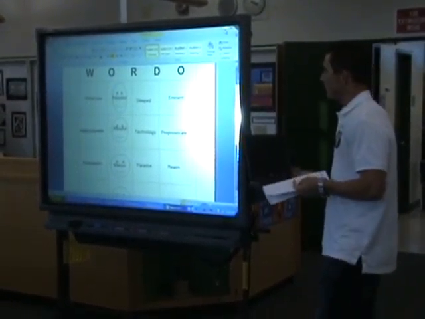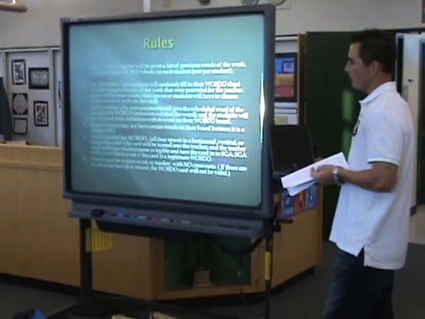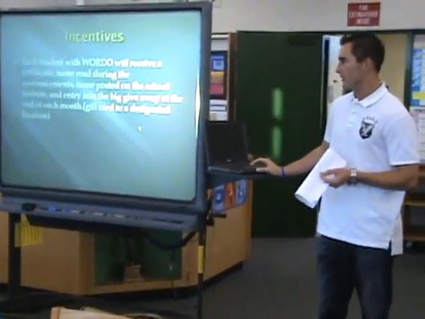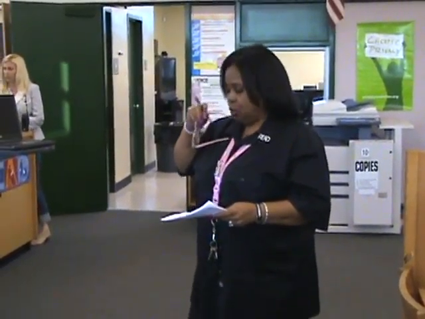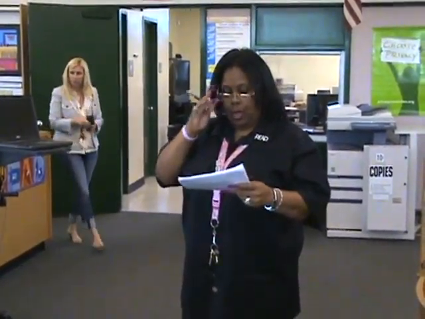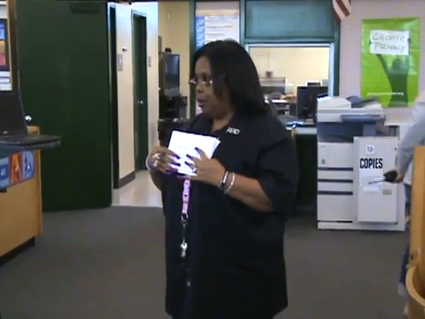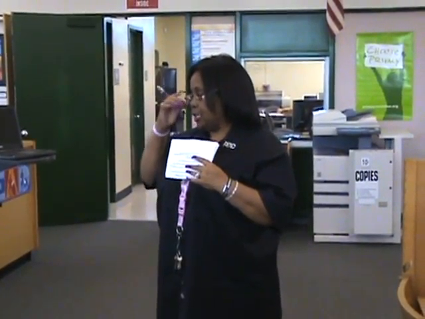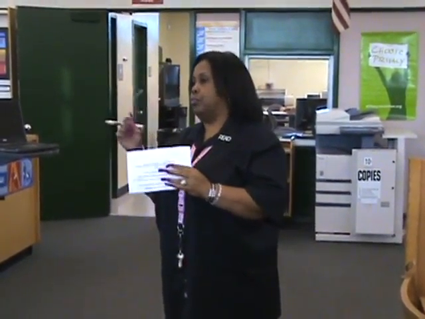All right. As for incentives, Miss Mallory would like to explain to you what will happen if a student does get Wordo. Ms. Mallory? Okay, before we get to the incentive part, and pardon me for looking at my little notes, just to recap the information Coach Barr has provided you, blank cards will be placed in your mailboxes. For the month of November, you will get a list of approximately 35 words for each student. However, after this month, we will email you the list of words, and you can either print them or put them on the LCD display, whatever your pleasure.